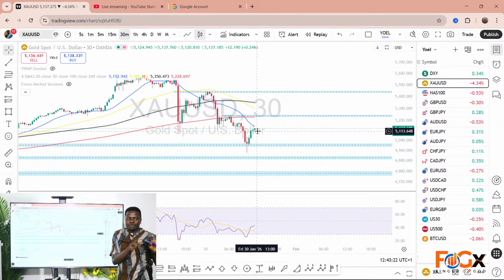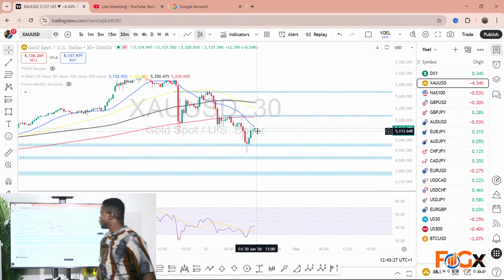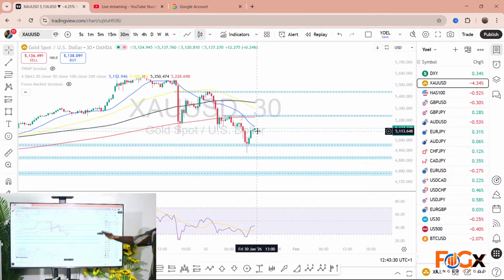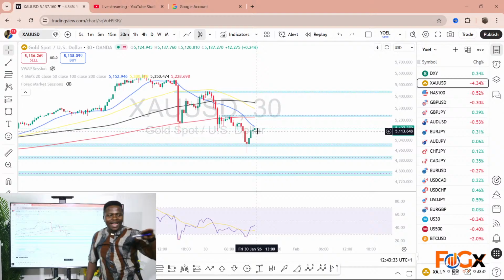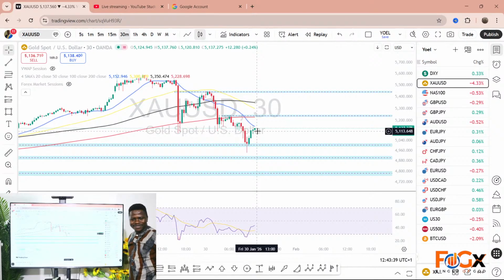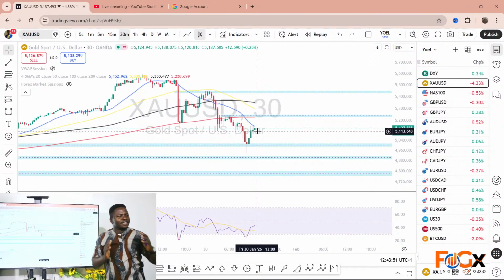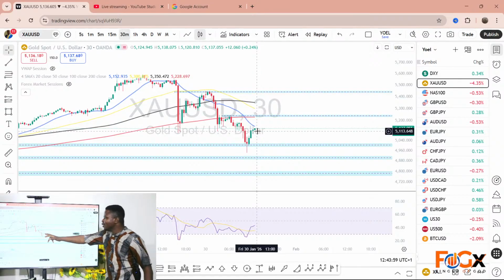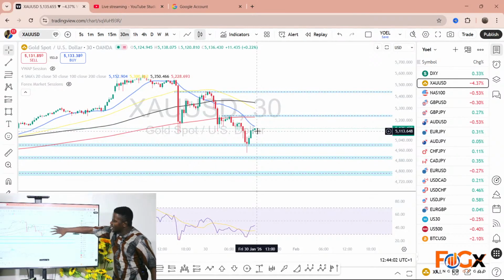And can you now see what I'm saying? On 30 minutes, it's looking like a sell structure, because all the price is below all the moving averages. We are already entering into the noise area, where the market is already saying the direct opposite. Daily is already telling us it is now time to buy. 4 hours is already telling us prepare for buy. 1 hour is saying buy. 30 minutes is still saying no, don't buy, because the price is below the moving average.